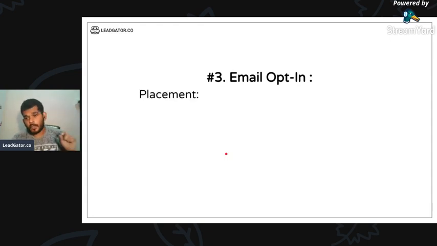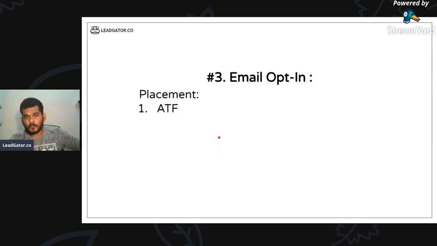I hope you understand what an email opt-in is. This is just a simple box where you ask people for their email in exchange for something, where the person can put their email to opt in. And where can you place it? First, you can place an opt-in in the ATF.